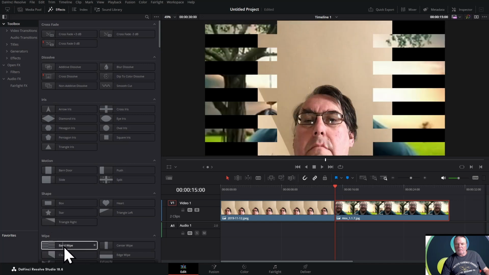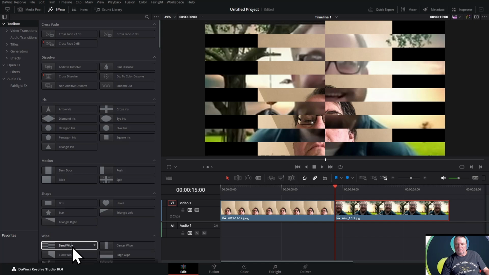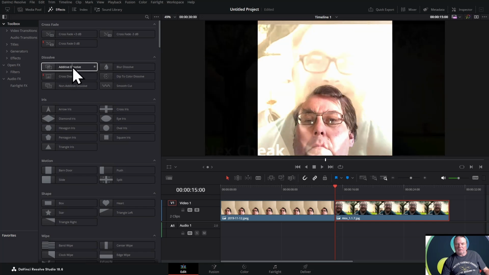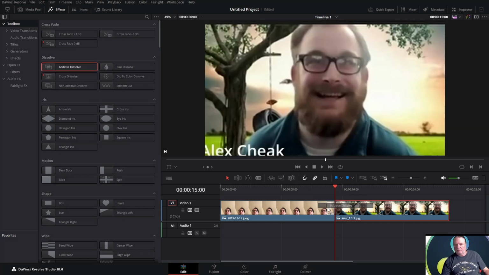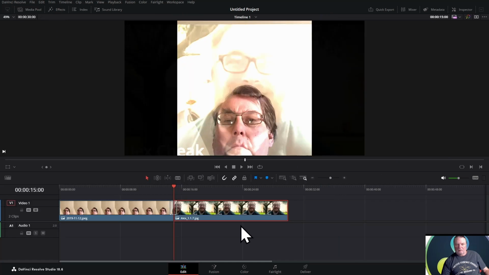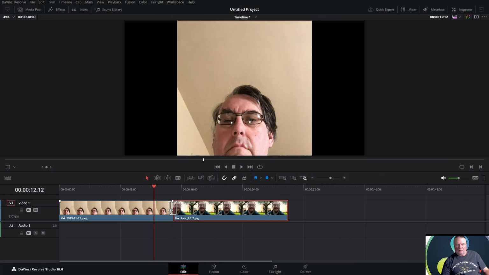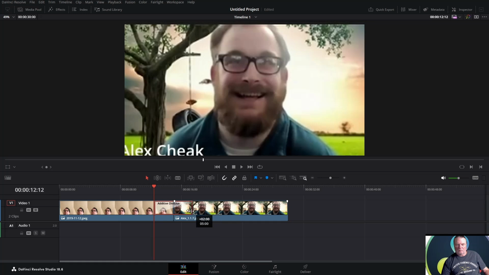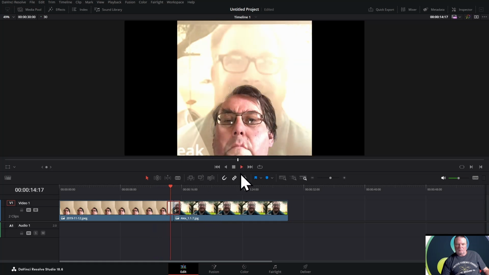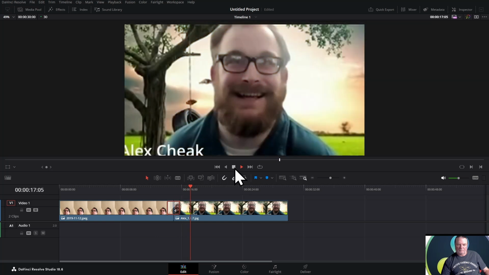The band wipe, I don't get that. I don't think that is a band, but it's kind of different. And then to apply it, let's just say we like the cross additive dissolve. To apply it, you grab it, you come down here, put it where you want, and then you can click on the effect itself, and you can make it as long as you want or as short as you want. And when you hit play, it's going to do the effect, and there it is. So stay tuned. There may be more to follow.